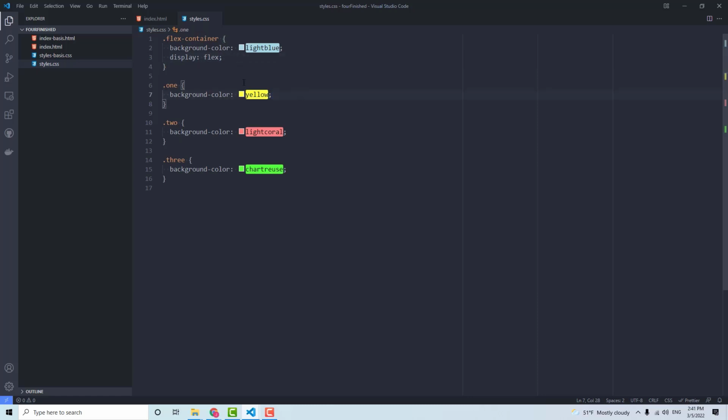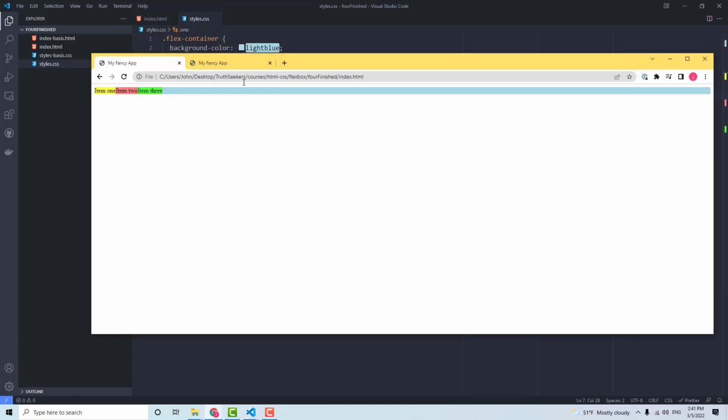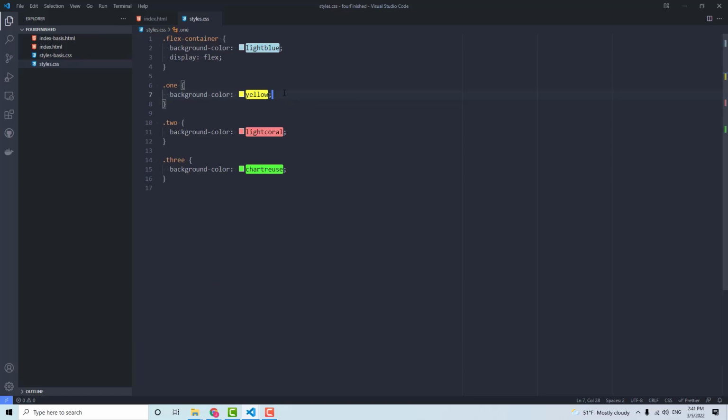So if we look at the code now, it just shows all 3 items snugly on the left. And if we give them a flex grow property, then it will take up the whole space by the amount of units that you give it.